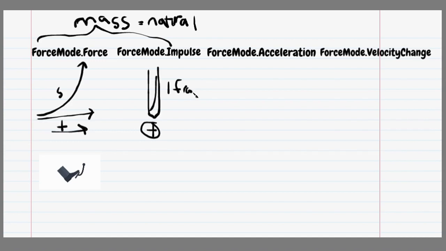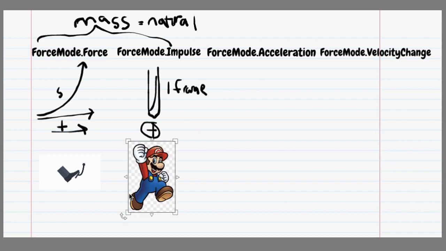And I know it's not great trying to watch me draw out words. This is really good for doing something like jumping, like in Mario. In one frame, you jump. When you leave the ground, that's in one frame. Now the rest of the jump takes place over time, but the actual initial force happens here. So that's why we're using force mode impulse, because we want it to apply the force just one time.